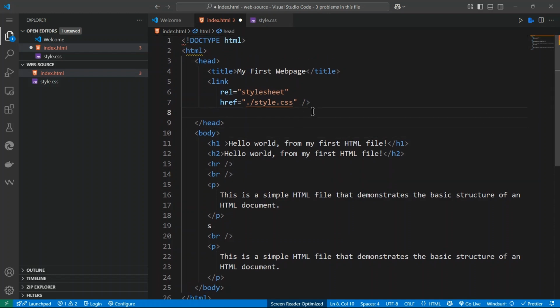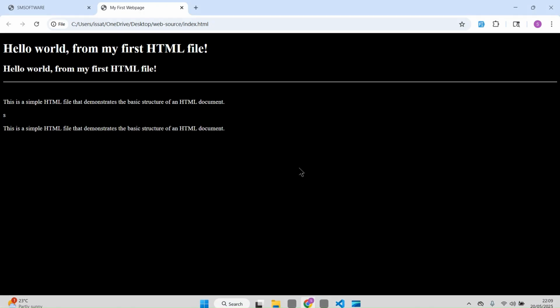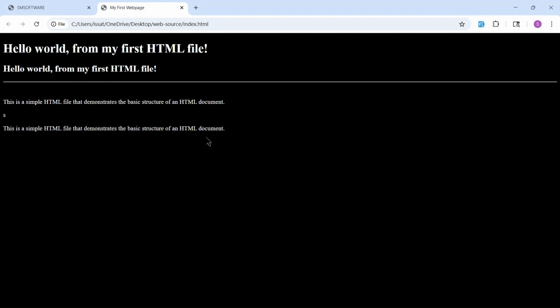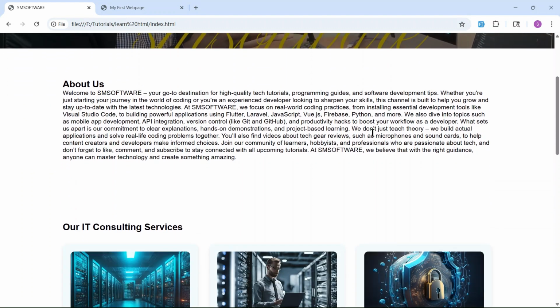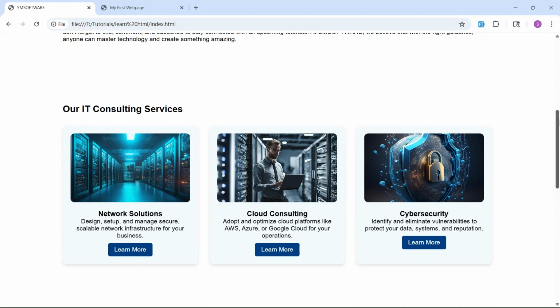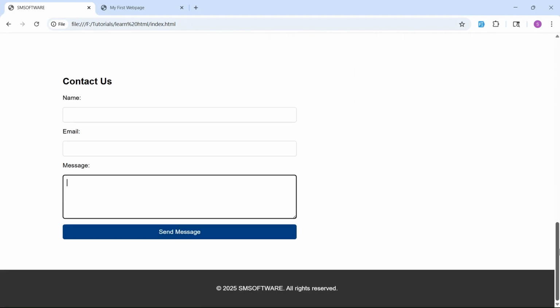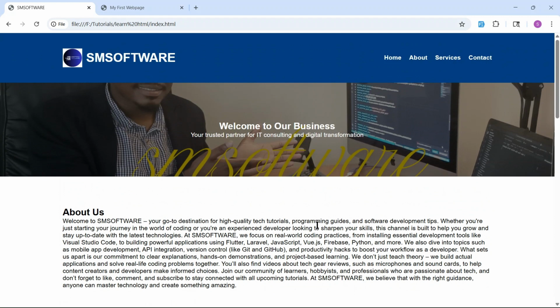But there are a couple of things with CSS. There are many things you can do with CSS styling. So we can create a layout. For example, what I mean by layout is to structure this content, this page, how you want the content to look, and the size of the content, the cards, the different sections. So we can do a lot with CSS.